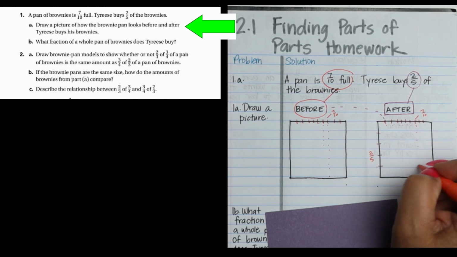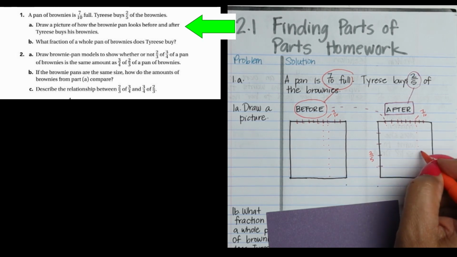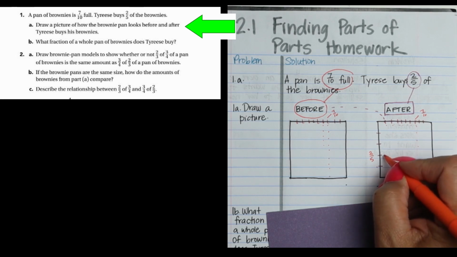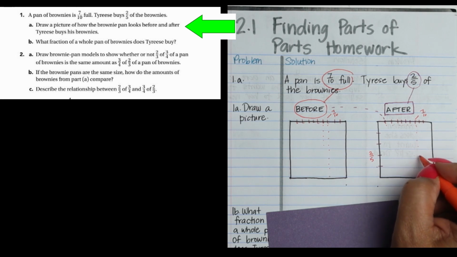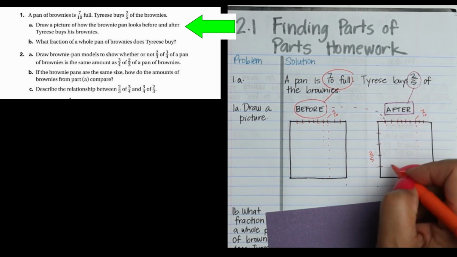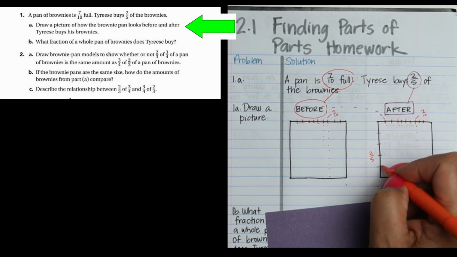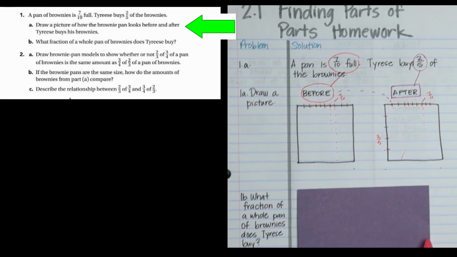Then I would draw the lines there. And then I would shade where the 2/5 is. So I would shade all of that up to the 7/10. And everything that's shaded below the 2/5 and in front of the 7/10 are the pieces of what it would look like after. Okay, so I would draw these lines 7/10, then 2/5, and then shade the 2/5. That's all I can give you. Good luck. You got this.